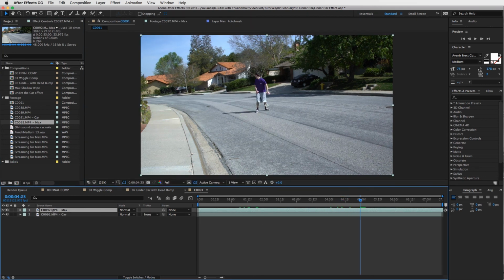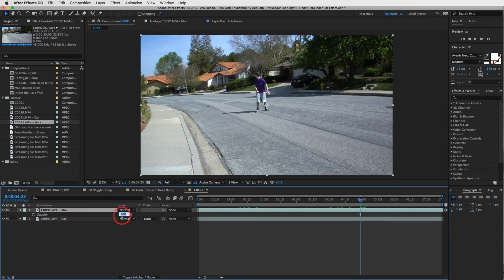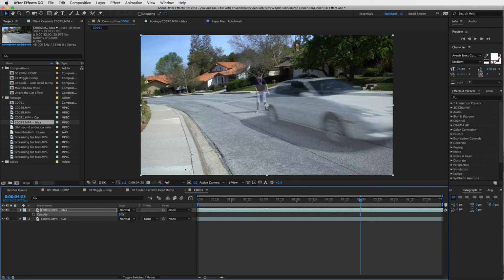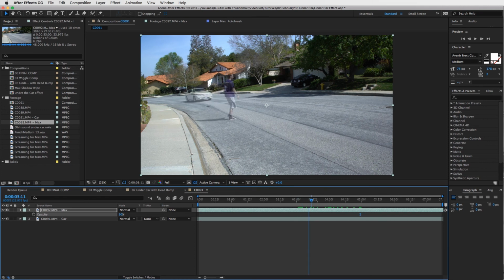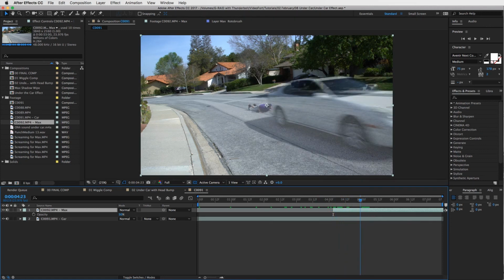And on your actor clip on top, let's press T to open up the opacity and bring it down to about 50%. So now we can time this whole car thing. When it gets close to me is when I'm gonna start ducking. So at about here, what I'll do is just drag this out right to where I start to hit the ground, find where the car gets to me. So probably at about here. Let's see what that looks like if I drag this over, and the car will run over me. And yeah, that should work.